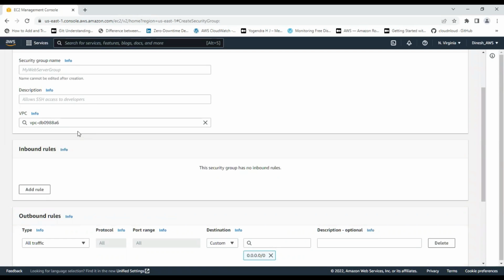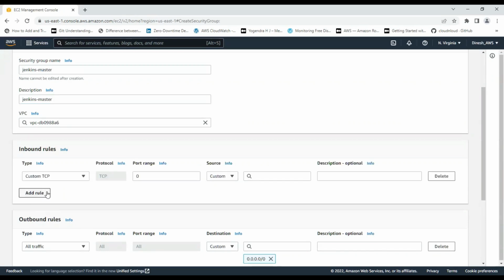That's where we are going to control the incoming traffic to our EC2 instances. So let me name it Jenkins master security group. And now let's go to the inbound section and click add rule.